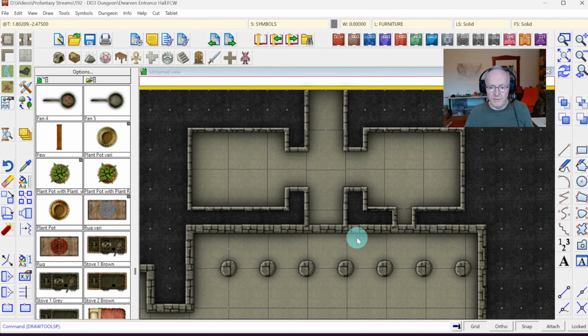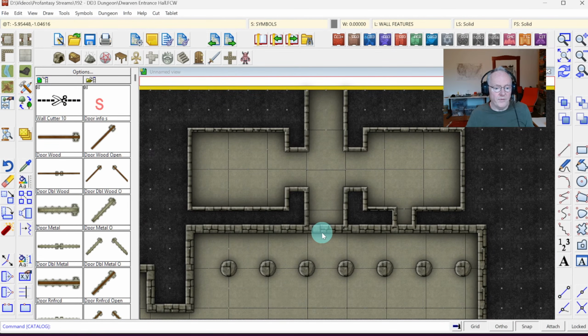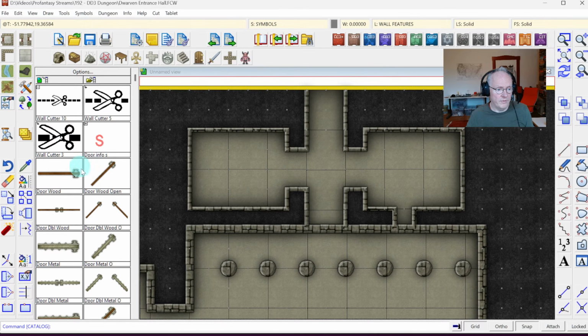But what we don't have here at this point is the doorways. So what we're going to do is I'm going to go into the doors again. And I can, for example, just break a section into the walls here. And that works with the wall cutter here. See, we've got a couple different ones, a 10-foot wall cutter, a 5-foot wall cutter, or a 3-foot. The 10-foot would break the whole thing here. And the 5-foot, half of that.